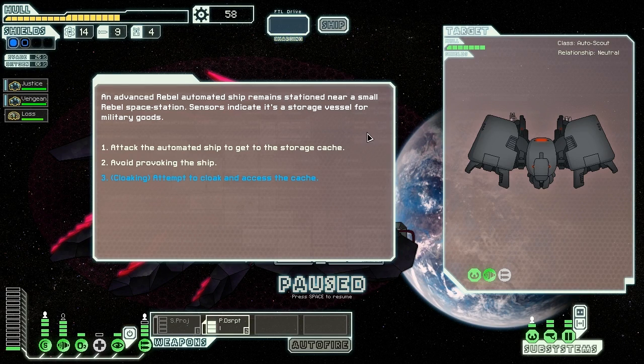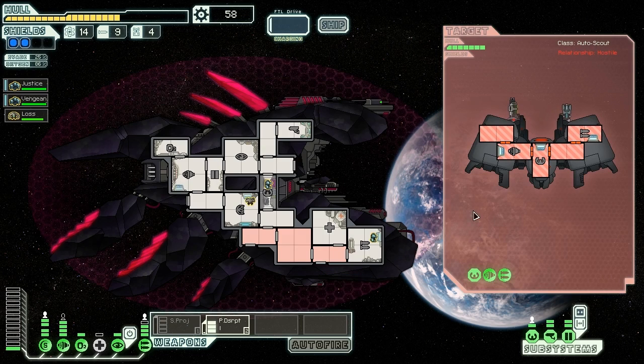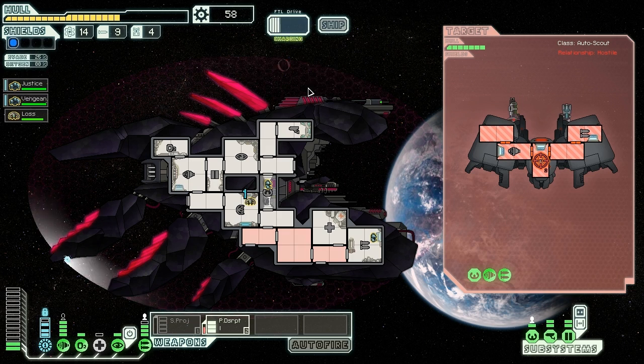Sensors also indicate it's a storage vessel for military goods, and that sounds lovely to me. Let's attack the automated ship to get to that storage cache. Last time we got kind of screwed over here, but maybe we'll get better luck this time. Also, this guy can't hurt us, so I'm not really that worried about him. We're just going to Phase Disruptor him in the helm, because, like I said, he can't hurt us. He's got a heavy laser and an ion blast, but that can't get through 2 layers of shields. That's why 2 layers of shields are so fantastic. Let's phase them in the helm.